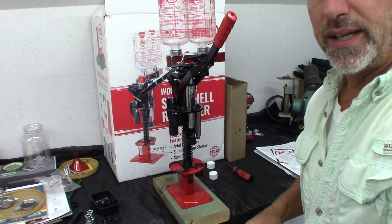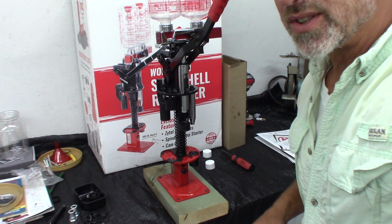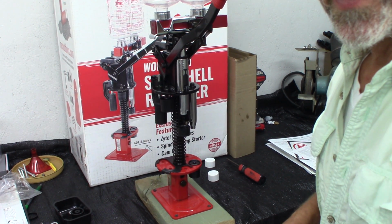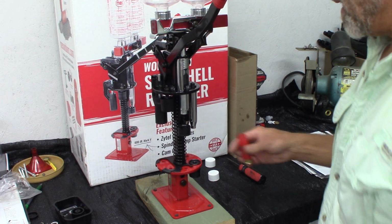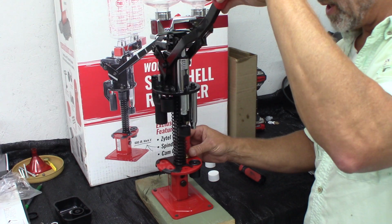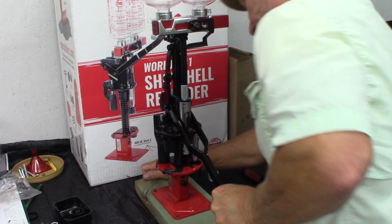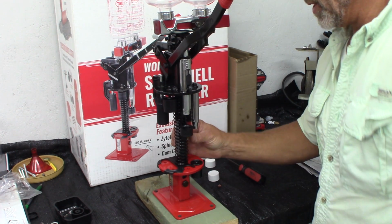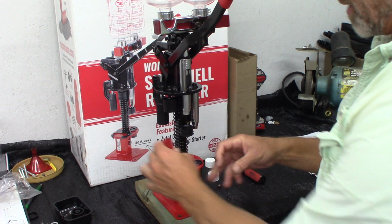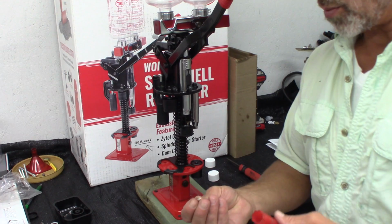I'm gonna go ahead and get you in there a little bit closer, like that, maybe. Yeah. All right. So first thing we're going to do is knock the old primer out and size that case, just like that. All right. Let's see if that sized it right. Yep, that's good. All right. So we knocked the old primer out.